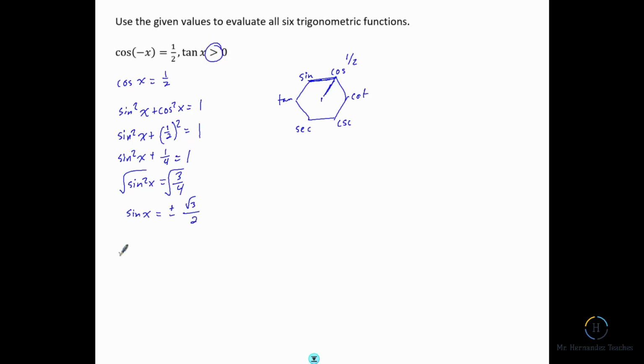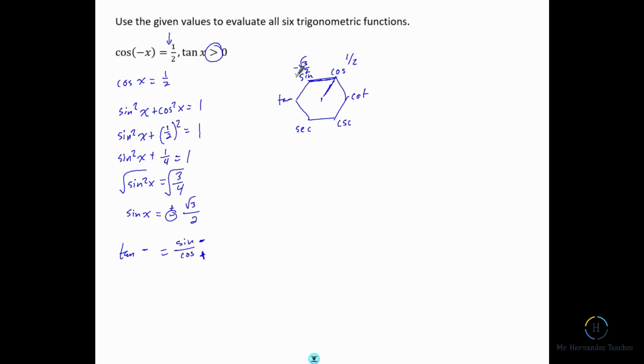All right, so we know that tangent is going to be negative, okay? And then it's equal to sine over cosine. Well, we know that 1/2 is a positive number, so I know that cosine is positive here. Since I know that this is positive and I know that tangent's negative, the only thing that leaves for sine is a negative value. So I know that sine needs to be negative square root of 3 over 2. So sine is negative square root of 3 over 2.